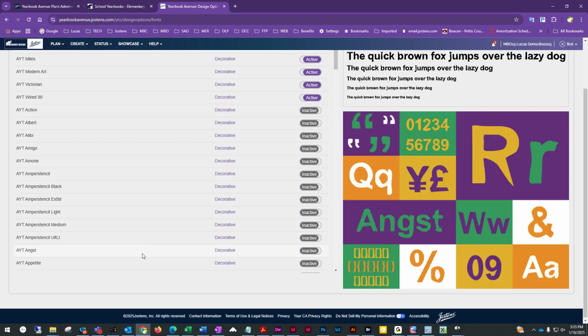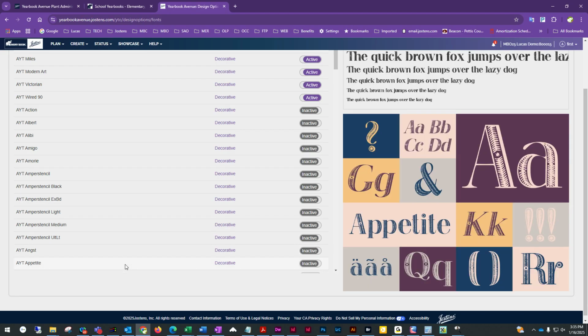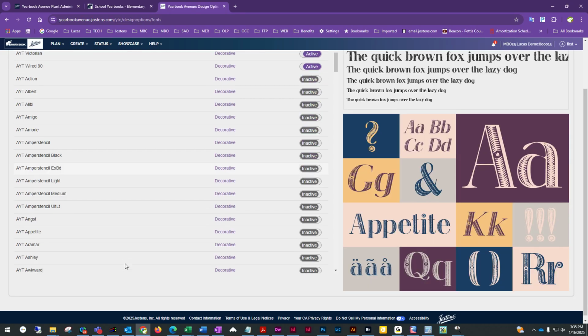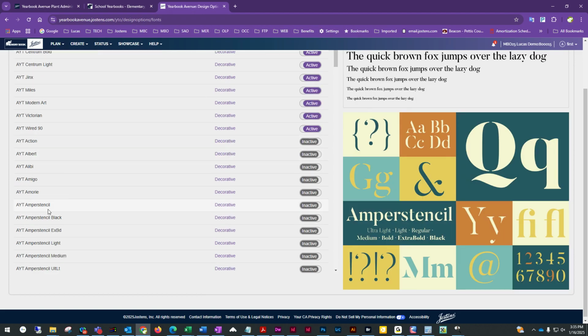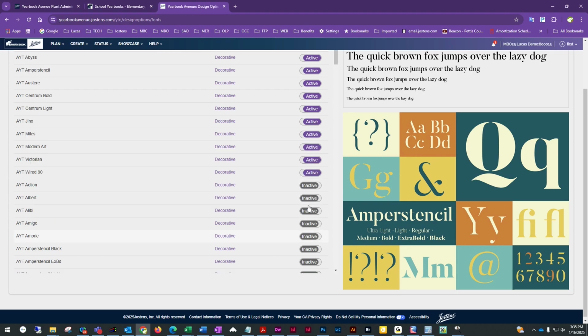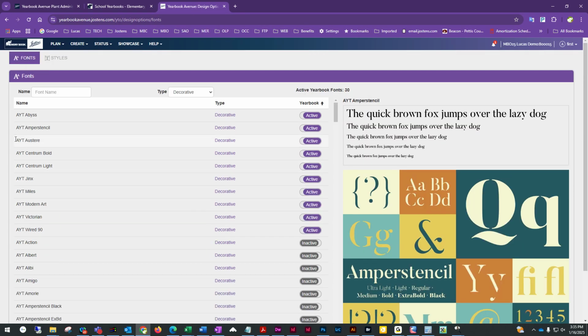One thing about the fonts though is when you go to activate one, I'll pick this ampersand stencil real quick, just a regular ampersand. When you hit activate, it does it really quick, so it may not seem like you've activated it. Once you turn a font active, it immediately shoots to the top of the list very quickly.